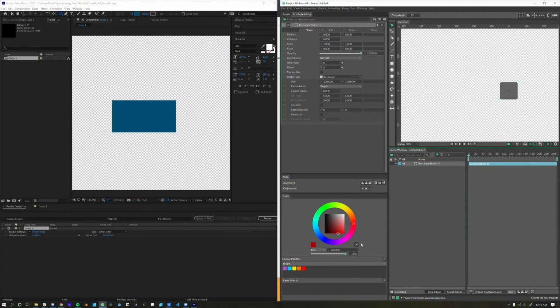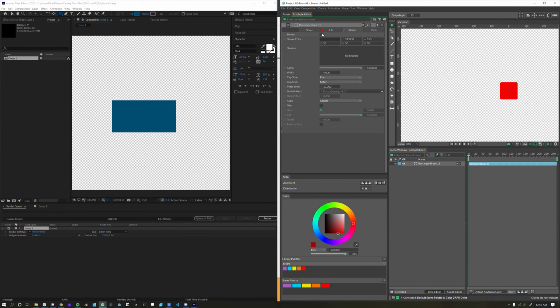This rectangle shape. So in this case, I'll use this bright palette. It's one of the presets here. So we'll drag this down so it's in our scene palette. What I can do is I can hover over here, find this blue circle, click and drag to connect it to our rectangle shape, enter fill color, and there it is. When we have a stroke, we can also set up one of these colors to be on our stroke. If there's any effects that take color parameters, you can connect those as well.